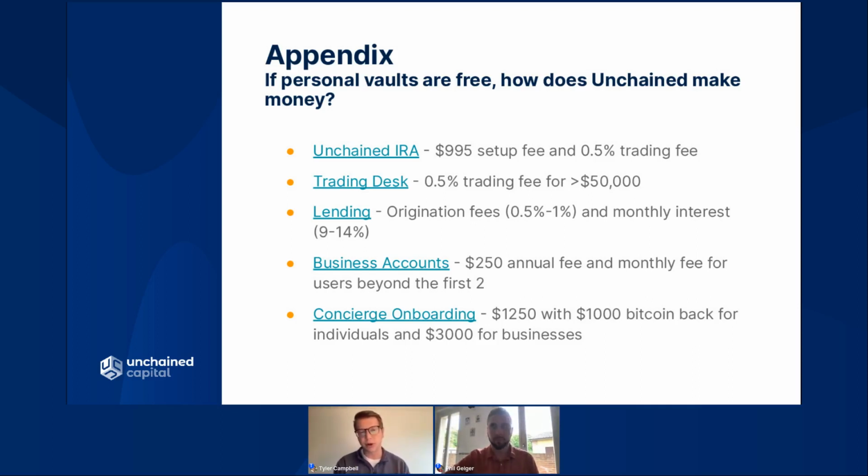We'll preface this with how your Unchained Vault works right now. If you click on deposit, it's going to show you your most recent deposit address, and that is going to stay the same until you withdraw Bitcoin from your vault. Then the next time you go to make a deposit, we show you a new fresh address. Right now, that's currently how the platform was constructed.